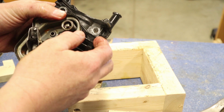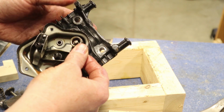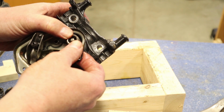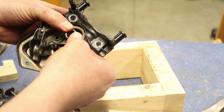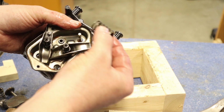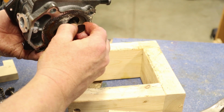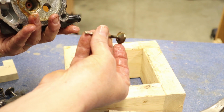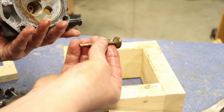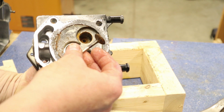Same thing with this one. I want to find where that opening is. I'm holding the valve from the back side so it doesn't push down when I push down the spring. But I'm going to push that down, get it to the wider opening on the keeper, pull that keeper and spring off, and then I'm going to slide my valve out this way. There's a little bit of water, a little bit of corrosion on there. Looks like some water got in here, but we'll take a look at it and do some inspection on this and see if we can get this fired back up.